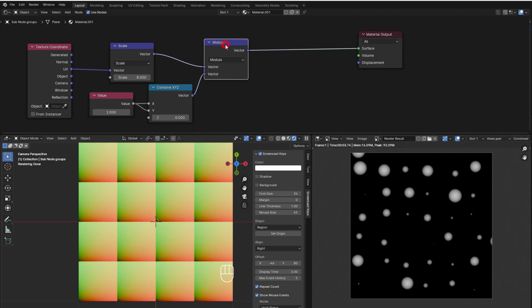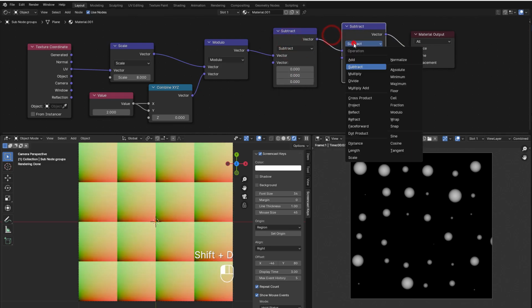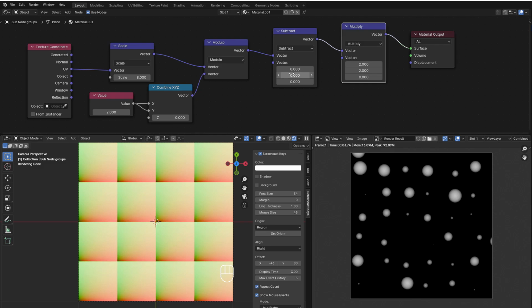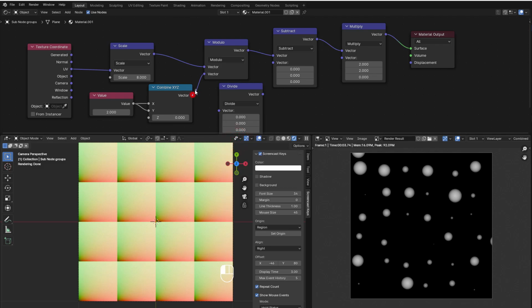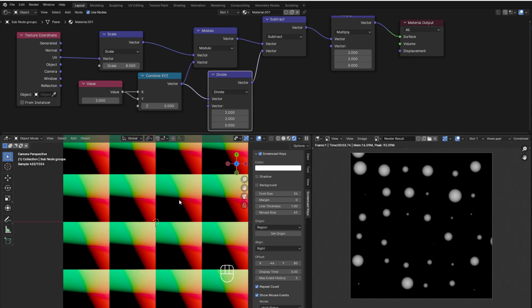And now we need to transform it, so we do normal subtract and multiply here. So Shift D and do a subtract, and Shift D to do a multiply. But now we should have multiply by 2, but we should not have a subtract of 0.5. We should have half of this value instead. So we take this and just divide it by 2 and connect it to the subtract. So we can take one of these, so Shift D, change it into a divide, and put that from a combine and put 2 here. So we get half that value and put it in here. And now you can see that we get the center part here, which is what we wanted.